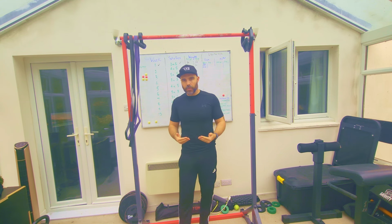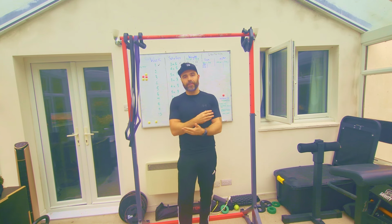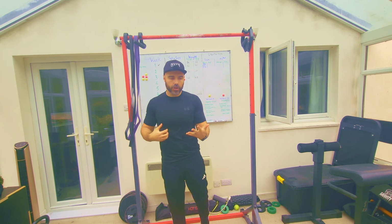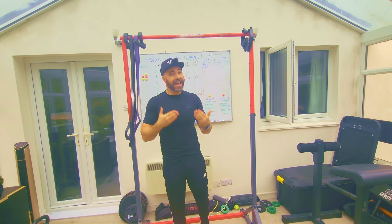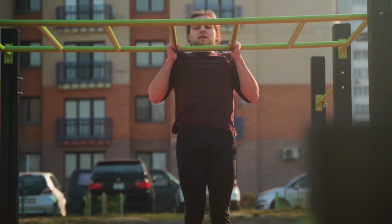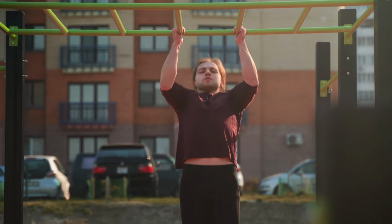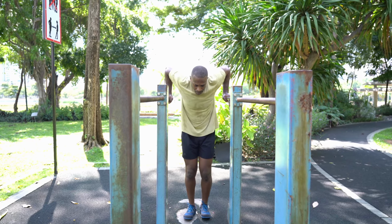But guys, if you really want to focus on calisthenics and it's something you are determined to go down that route, and it isn't something you're picking because literally you have no money, maybe you're really, really young, you don't have an income, or maybe you live in an environment where you haven't got money spare to be able to do that, and that I can understand. But for a lot of places like that, there are places like parks. And at the end of the day, it's still equipment that you may not be buying or having to utilize in that regard, but you can still go out and use.